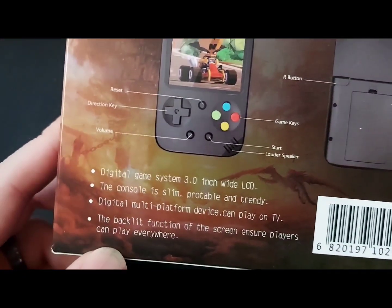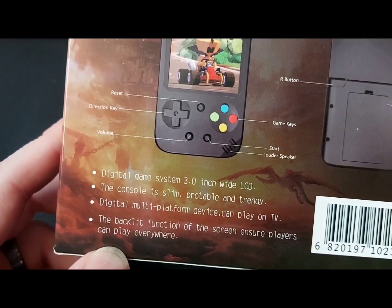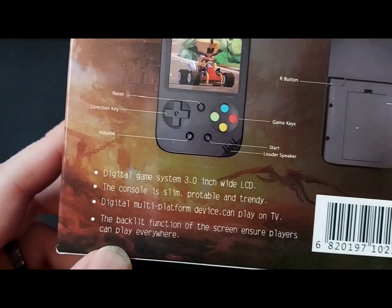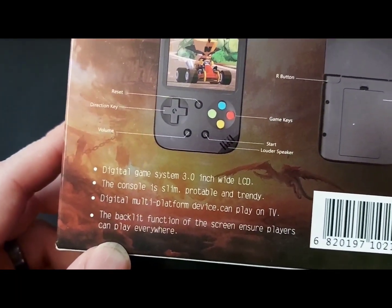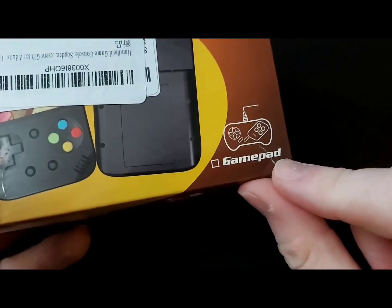It is a digital game system with a 3-inch wide LCD. The console is slim, portable and trendy. Digital multi-service device that you can play on a TV. And the backlit function of the screen means players can play anywhere. We picked up the black one. Oh yeah, it also comes with a gamepad. Important to know.